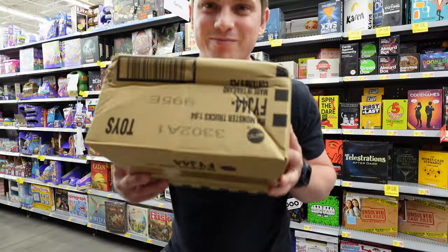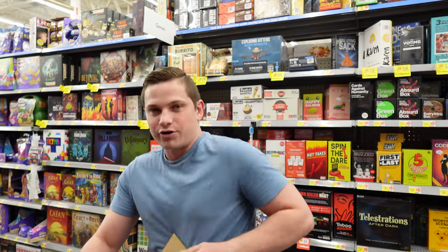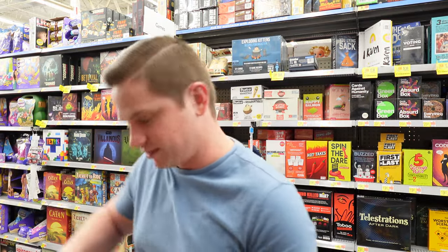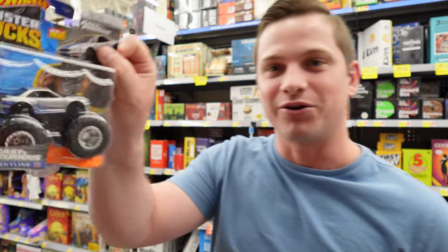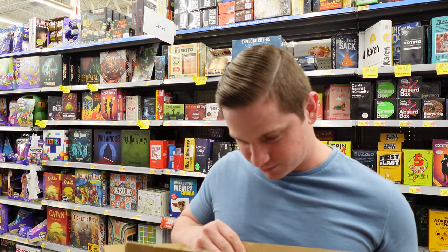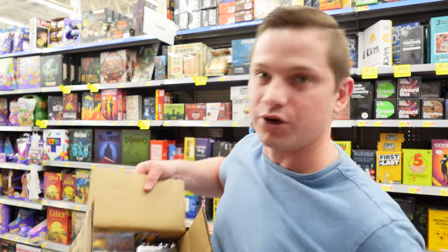We're at the second Walmart. Remember how I told you I got into a Monster Truck box last night? Well, I just found another one, so let's get this thing cracked open. Hopefully there's a treasure hunt in there. Like I said, I only look for the treasure hunts or something cool like that R34 Fast and Furious Skyline. Let's get it cracked open and see what's inside. Just as I mentioned, that R34 is pretty cool - I have one at the house already, and I don't see any treasure hunt in here.